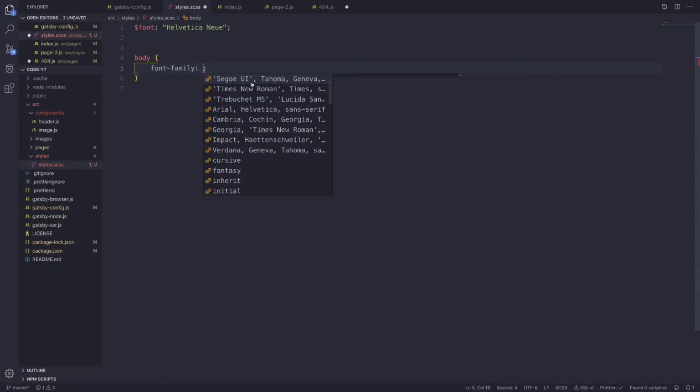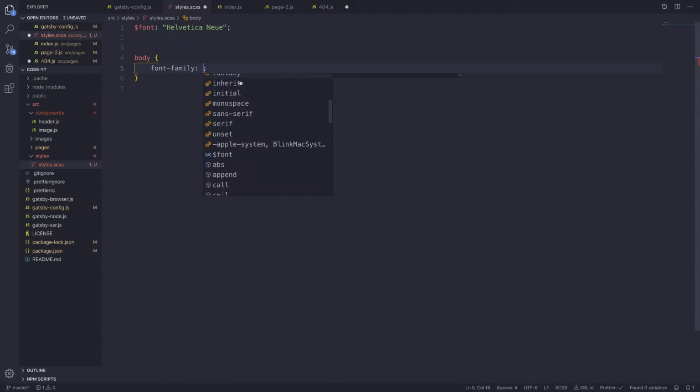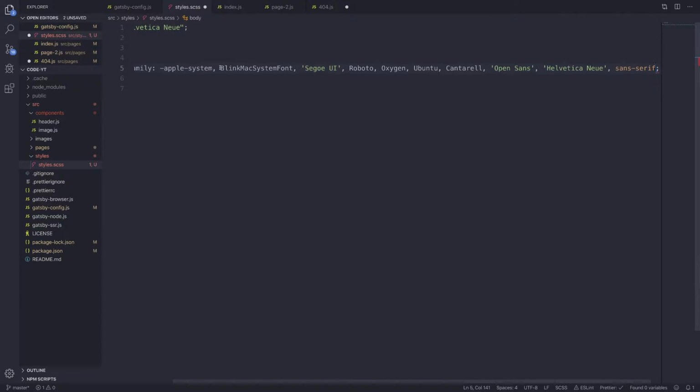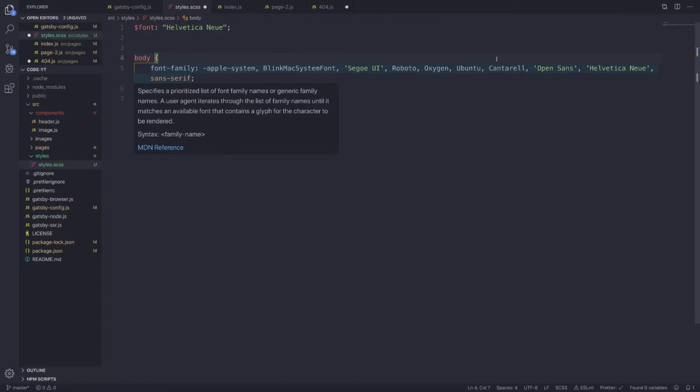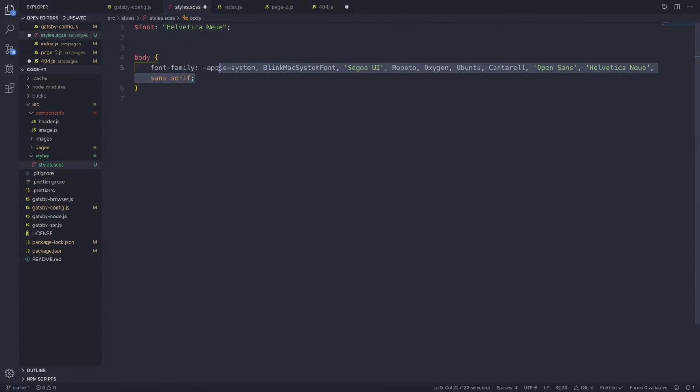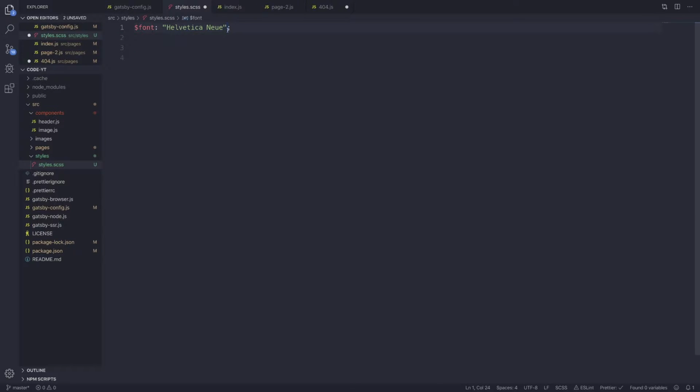And it gives you a list of the fonts or the fallback fonts that you could use. So I'm going to go ahead and use the -apple-system. And then if this isn't an Apple machine, it will render the Segoe UI. And so I'm just going to copy everything from -apple-system towards the end. But if we hit Option Z, it will wrap our text. So let's go ahead and copy this section, get rid of the body, and then add a comma, and then just write the -apple-system. So this is our font that we're going to use.